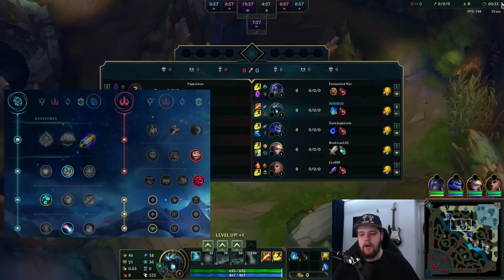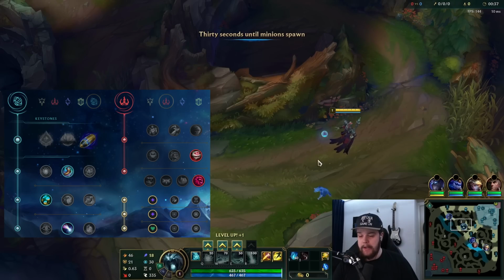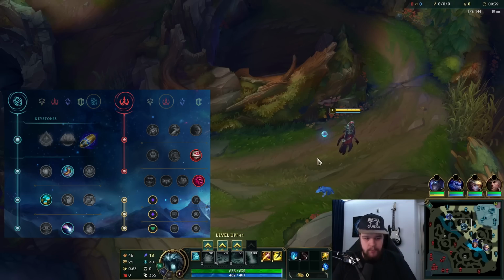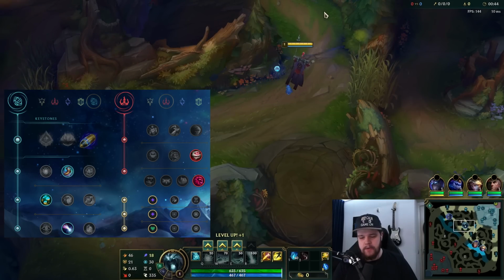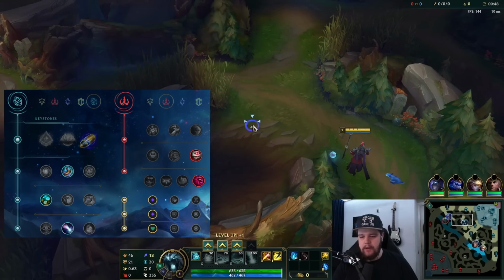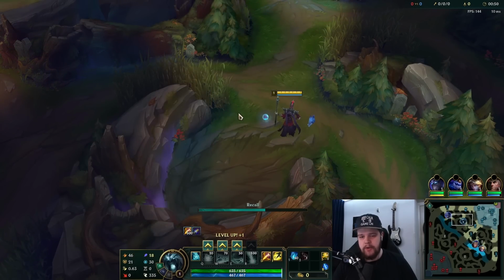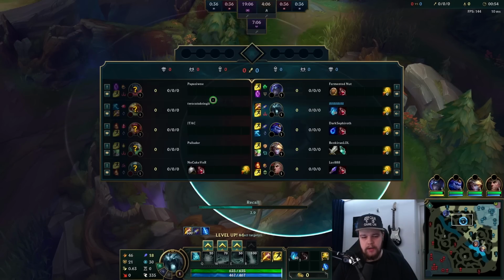Alright, time for a Karthus game. This is going to be a low ELO game. I'll be showing you how to play some Karthus in the easiest way possible, I suppose. The trickiest part about Karthus will always be landing his Q. I'll also mention throughout what I'm thinking when I'm trying to land those Qs, so you get the idea.